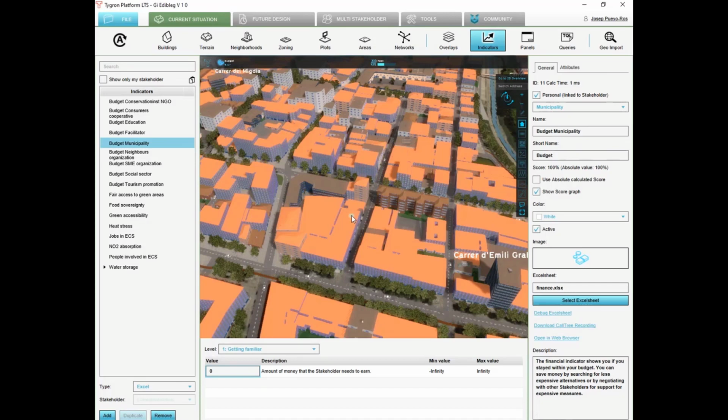But the thing I want to recommend is you can make this project into a template, something that was hinted at earlier already. Because if you make this project a template, then you can use it to load in a new project area. And when you do so, all non-spatial information, such as what stakeholders you have, what indicators you have, what actions you have, the definitions of your functions, will all be transferred to your new project.